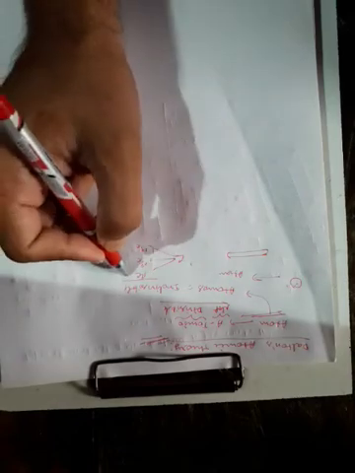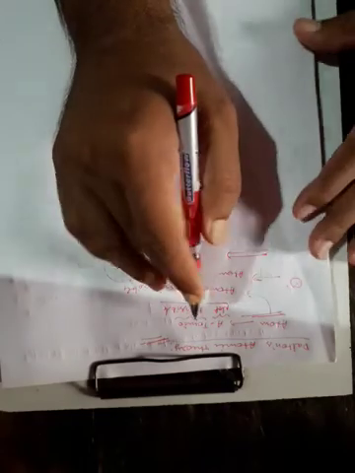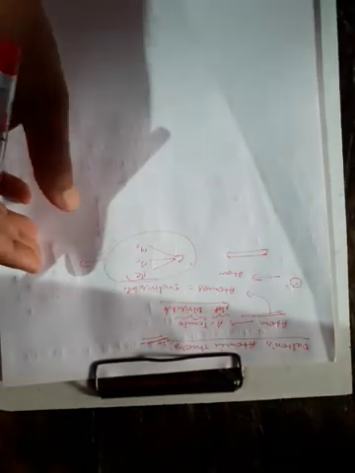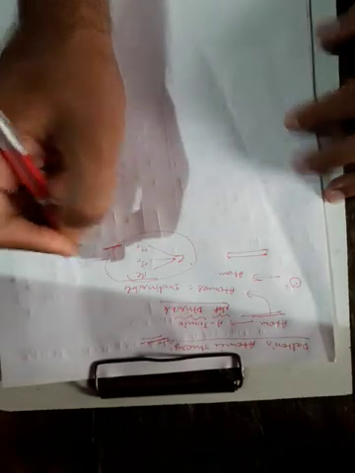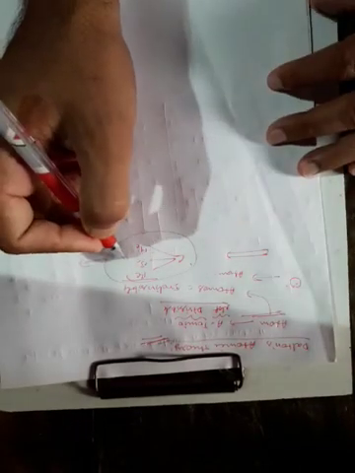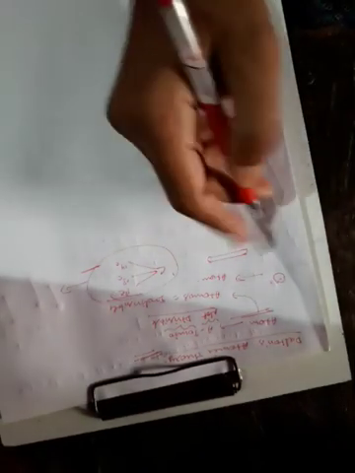So the discovery of isotopes opposes the first statement of Dalton's atomic theory, because in Dalton's atomic theory it is said that all atoms of the same elements are the same. However, the discovery of isotopes says that atoms of the same elements may have different atomic masses. So it is a contradiction of Dalton's atomic theory.